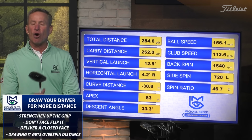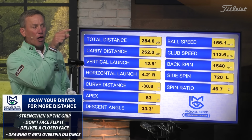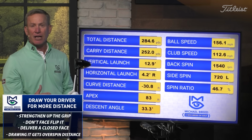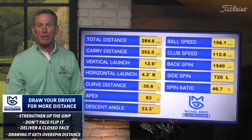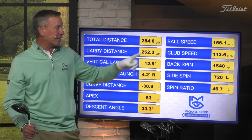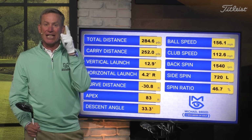Strengthen up that grip. Don't face flip it. Let your arm take care of that. You're delivering a closed club face. All three of those shots that I hit, those things all turned right to left. They all had some speed, and they all had some distance, and I got two of them at 156 ball speed. I'm going to play about 150 ball speed. That's where I'm going to play, but not today. I'm drawing it today, and I'm 156, and you can get the exact same thing.